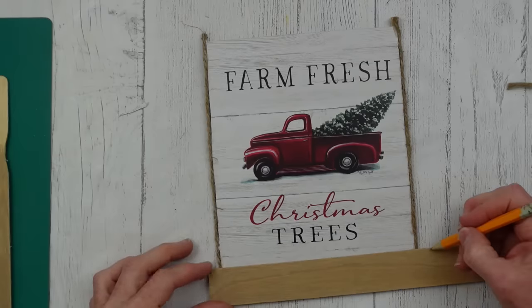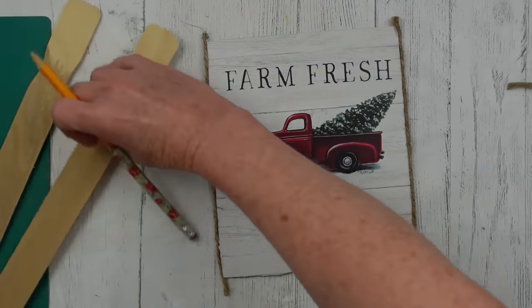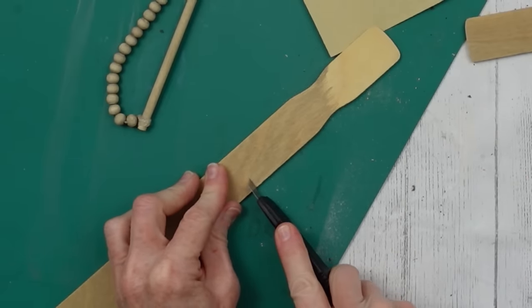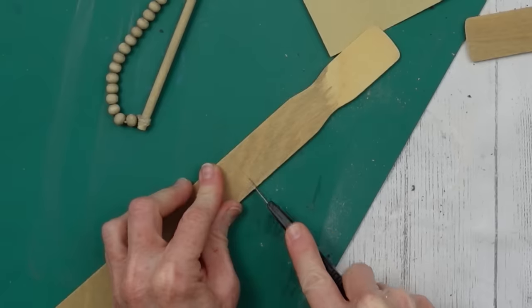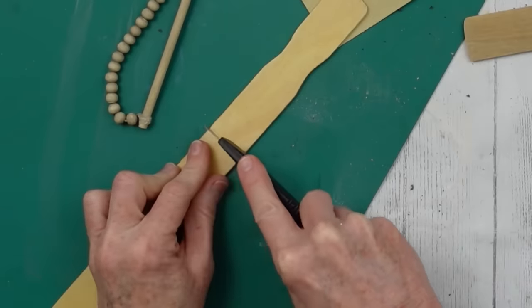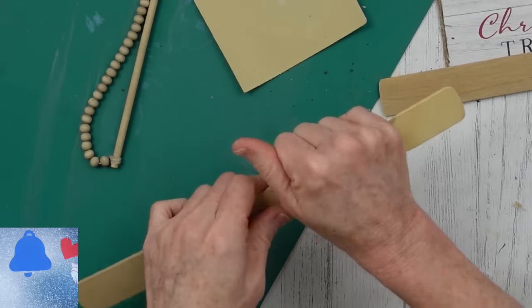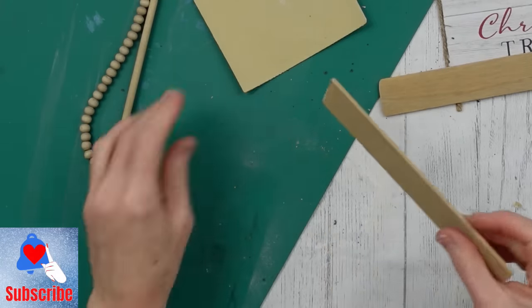And now we're going to take our paint sticks, which are dry now. We're going to mark where we want them to be cut, and then I'm going to easily score this with that same blade that I used to trim up everything else. I'm just scoring that wood, making some little tracks in there, and then do it on the edges too, flip it over on the back, do it on the other edge, same thing. And then you can snap it in half, just like that, perfect.